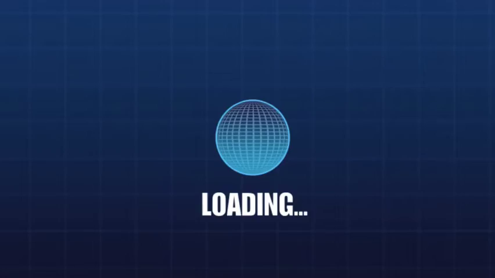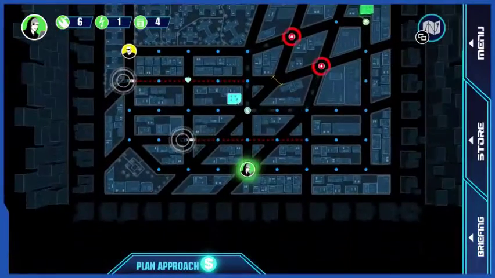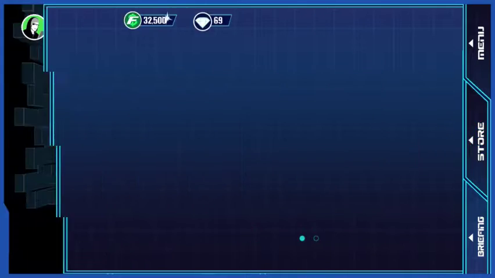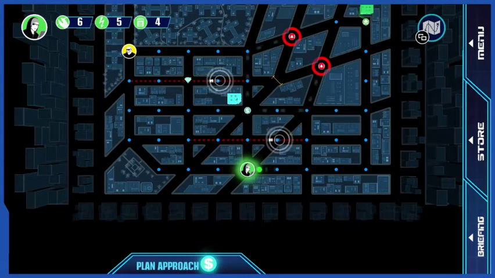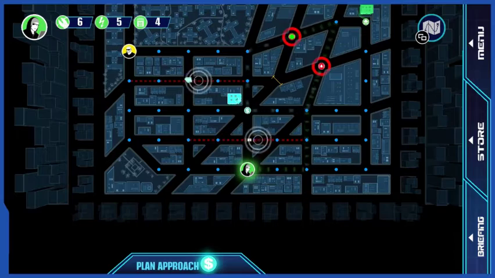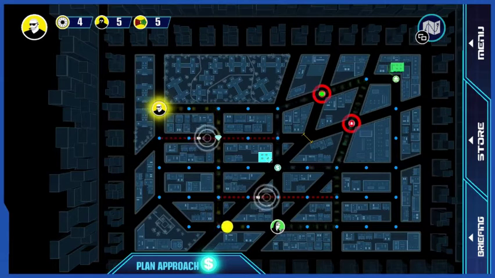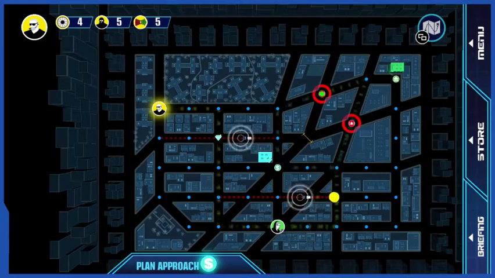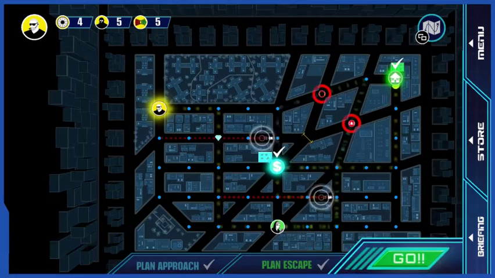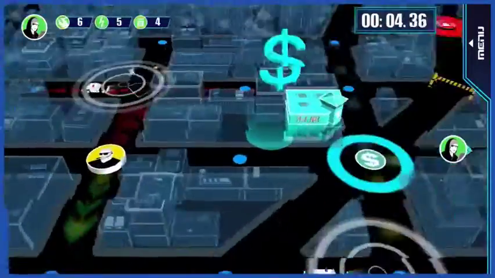20 seconds. You need some time to get the job done right, apparently. We've got enough of those, I think. Let's have a look. It's up. Now we've got enough. Okay, let's have a look. So, there. There. No diamond in there? Oh, yeah, there it is. Go get the diamond. Head down. It's gonna suck, but if he needs time, head there. Then once that's done. I don't think he needs that much time, but we'll go. Got the diamond.